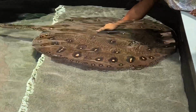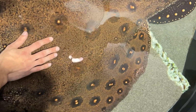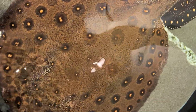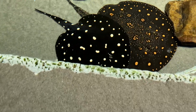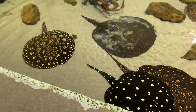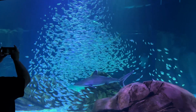Then there's another shot of that massive, massive stingray. Definitely one of the biggest ones I've ever seen. And unfortunately, wild-caught Motoros like this are probably the most common in the aquarium hobby. So this is the full potential of that $200 baby Motoro stingray. Even the black diamonds these days stay smaller. Definitely probably the worst choice for as common as they are.